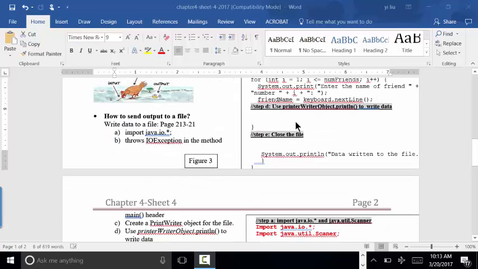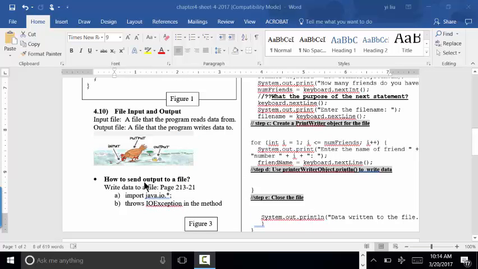Okay, I use this example to show you how to create a disk file and then store the data, or send the data, to the disk file. The reason we store the data in the disk file is so that later we will read it again. Think about, for example, when you go to some grocery store, you buy something, you swipe your card, and all this data are collected and stored in a disk. So later, we can use that again.